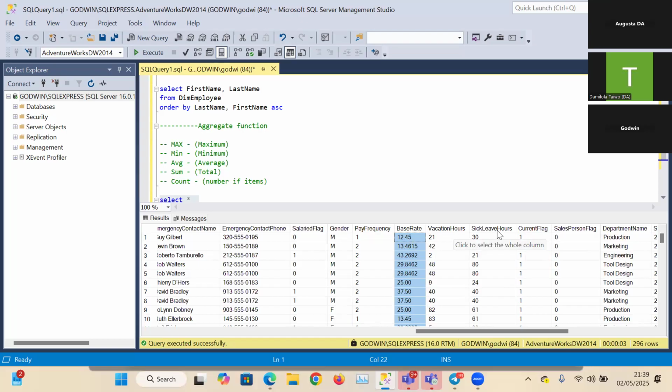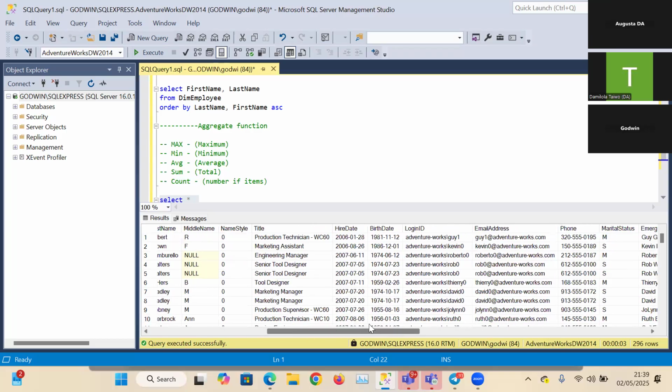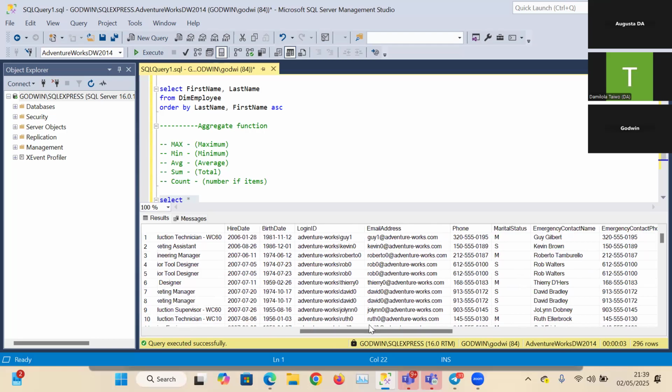I can find the maximum hours of sick leave, and that would also help me find the person who had the maximum number of sick leaves. So we can use aggregate functions to do some mathematical manipulations. And usually these output single value results, which most times are fed into other queries to form subqueries.